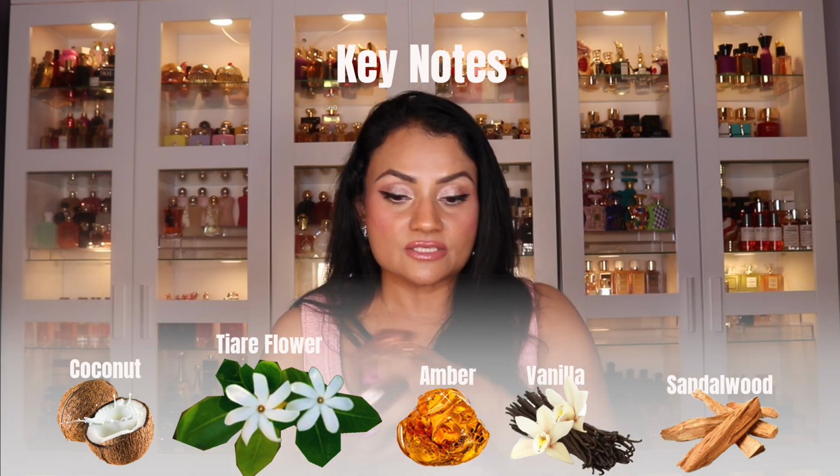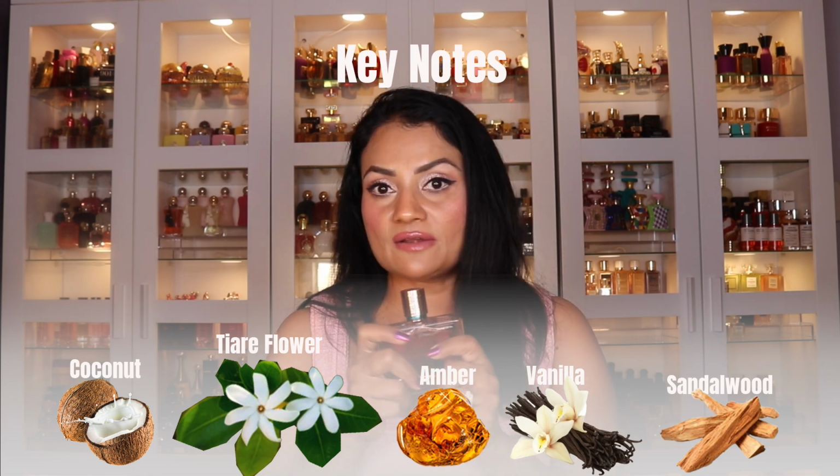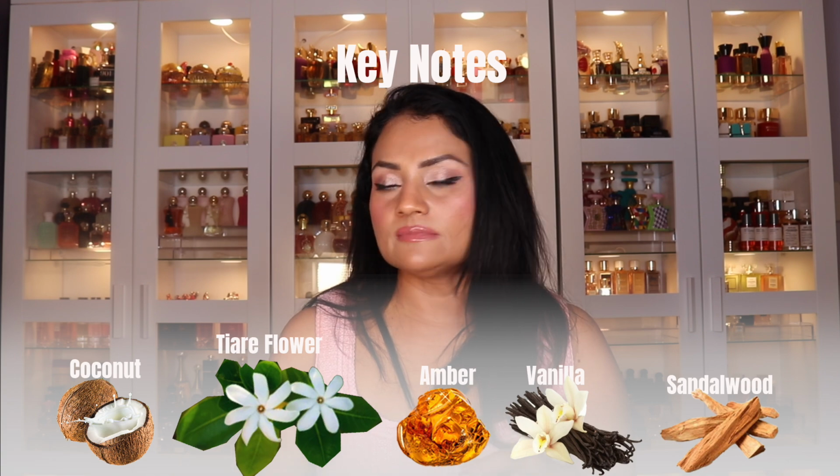So beautiful. This isn't salty like this one is, but both of them really put me on the beach in my mind. I could be wearing this, close my eyes, and I'm on the beach on vacation on a beautiful tropical island. Okay, so this has loads of amber and vanilla, a huge amount of vanilla, without it being overly sweet, with a very sensual, woody dry down with sandalwood. Bronze Goddess it is. When you wear this, you guys, this and Olympéa with your suntan stuff, your sunscreen and all that, really ties it together.